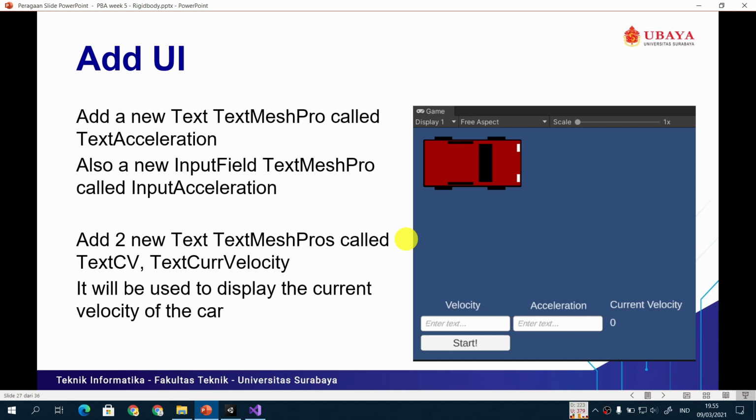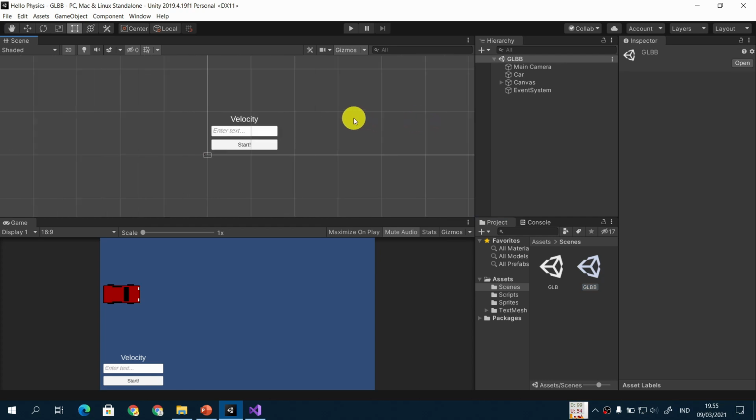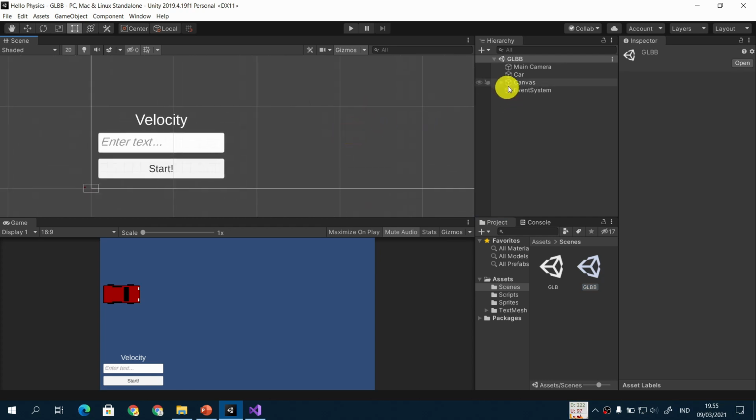For the GLBB, we will need to add a new TextMeshPro text for acceleration, and then the input acceleration, as well as the current velocity. Let's do this first before we modify the car RP. Okay, let's do the user interface.